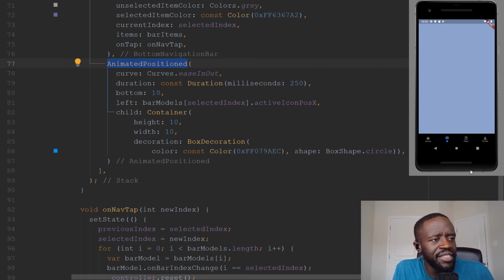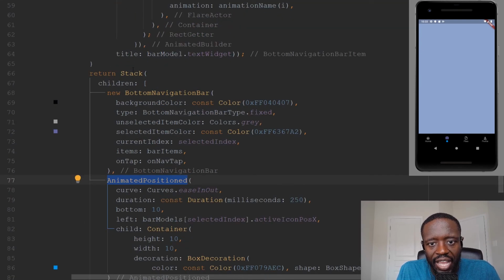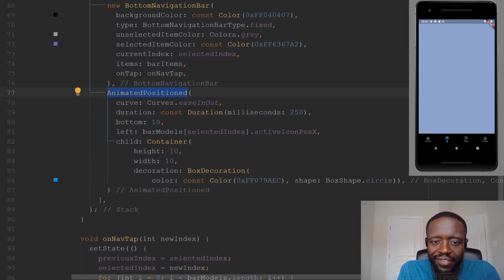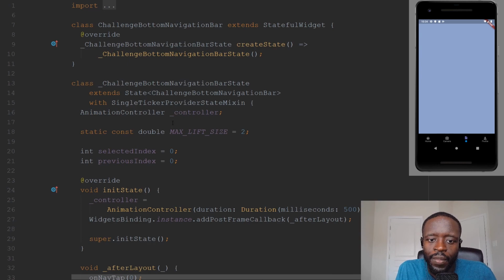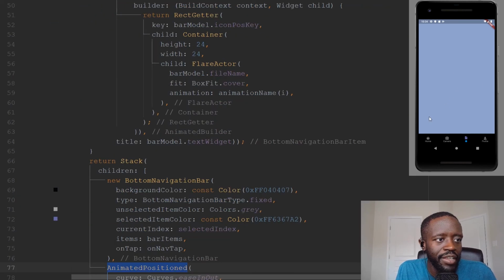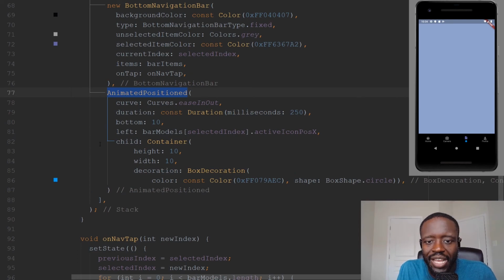And one of these days, one thing you could look at is also the animated alignment, because this is inside a stack and you can align stuff. But I never got it to work for me. I feel like if I had to, I could get it to work, but I already had this working. But the animated alignment is something you could definitely look at, and you get rid of your dependency on the rect getter package, which is just syntactic sugar on getting the, I think it's called clipping bounds.